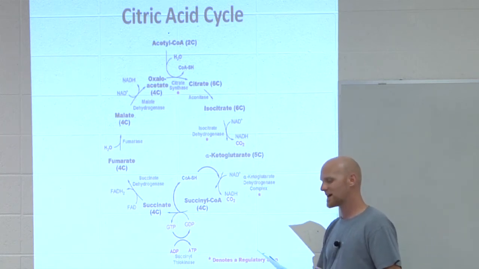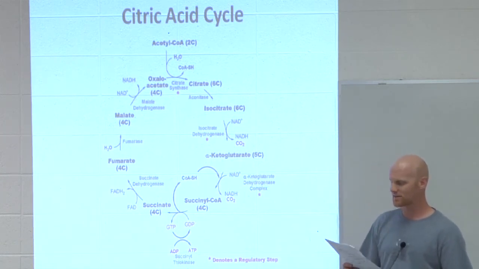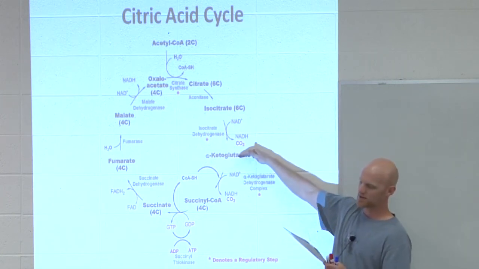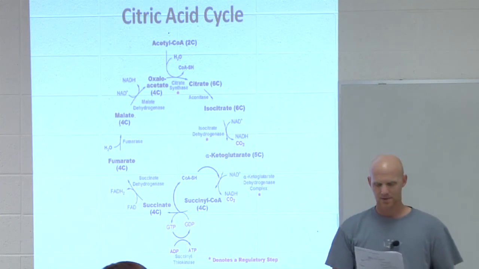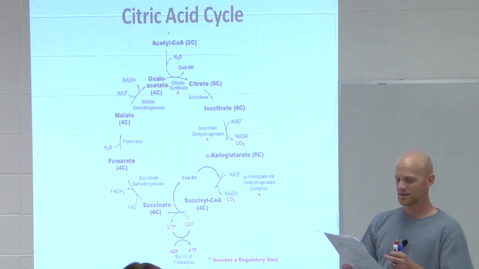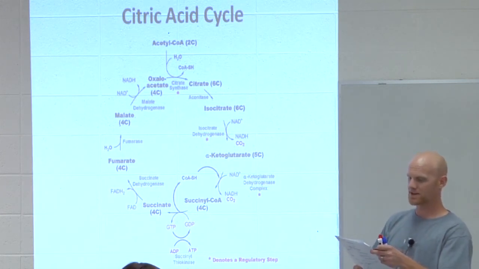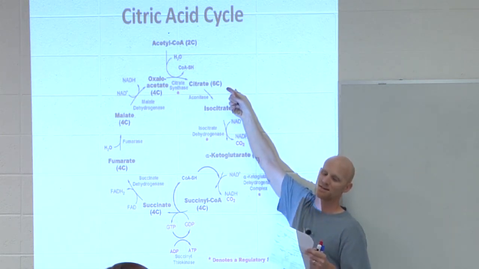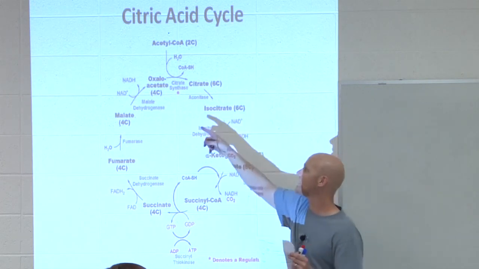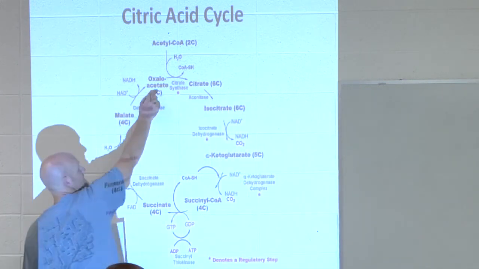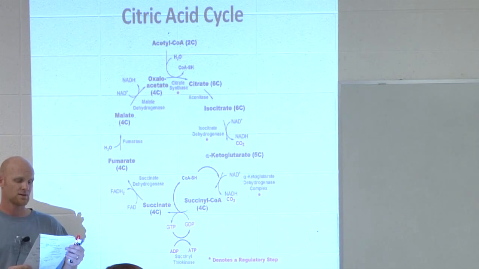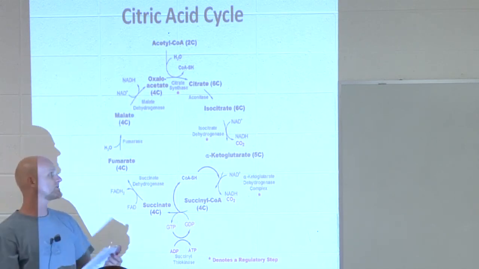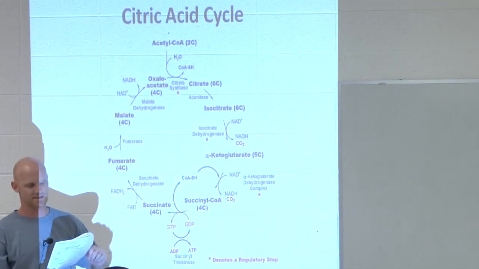So also transamination of aspartic acid and glutamic acid. Those are amino acids, by the way. You can feed in, making some alpha-ketoglutarate, or your oxaloacetate as well. Couple other big things on here. Citrate: you can use citrate to make lipids. You can use oxaloacetate, as we saw in gluconeogenesis, to make glucose. You can use oxaloacetate to make amino acids. You can use alpha-ketoglutarate to make amino acids.